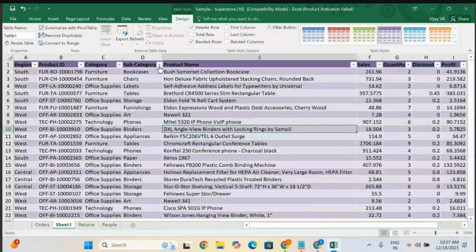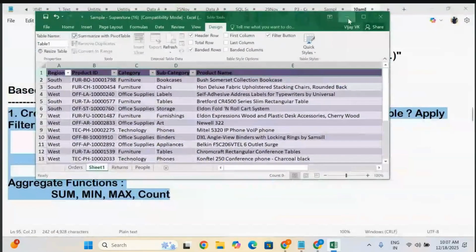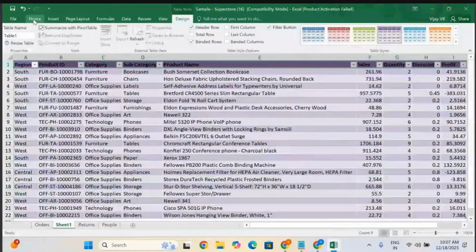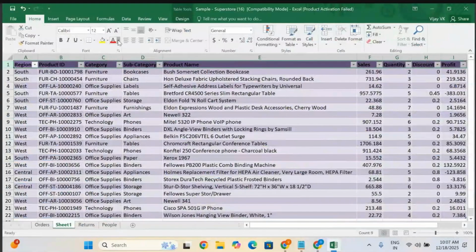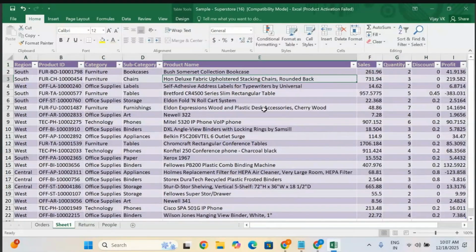So now your drop downs are coming, your data is very clean and your headers are also fine. If you want to change your header colors, any formatting, you can do it. Select it, go to the Home menu. There is the text, you can change it the way you want to see. That is fine. So this is how you can do it, you already know from yesterday.